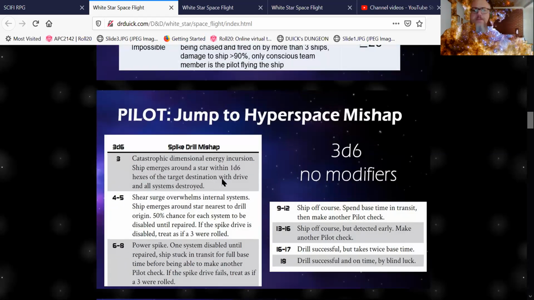Now this right here, what happens if you fail it? Great question, because you're always asking, okay, I made it, but what happens if I don't? This is taken from Stars Without Number. I'm not going to say it's a blatant thing. I like it because they use something called a spike drill. And it gives a mishap and tells you what happens. You just roll 3d6 with no modifier. What happened? It's pretty easy, right?